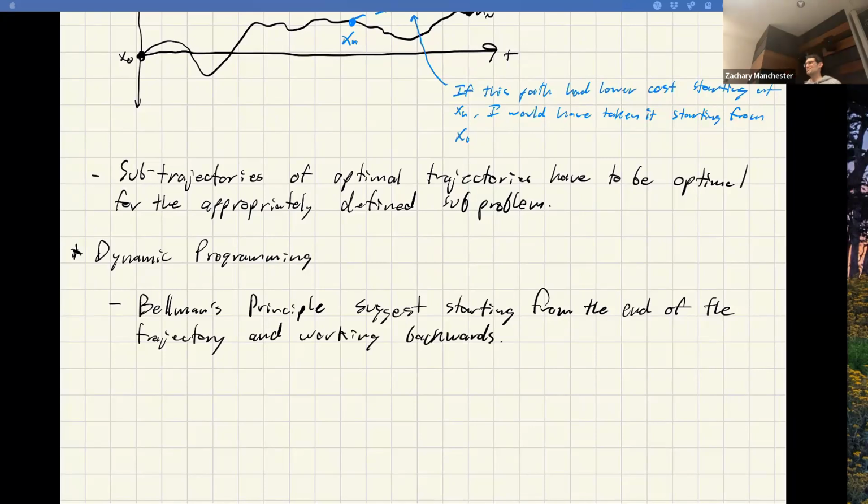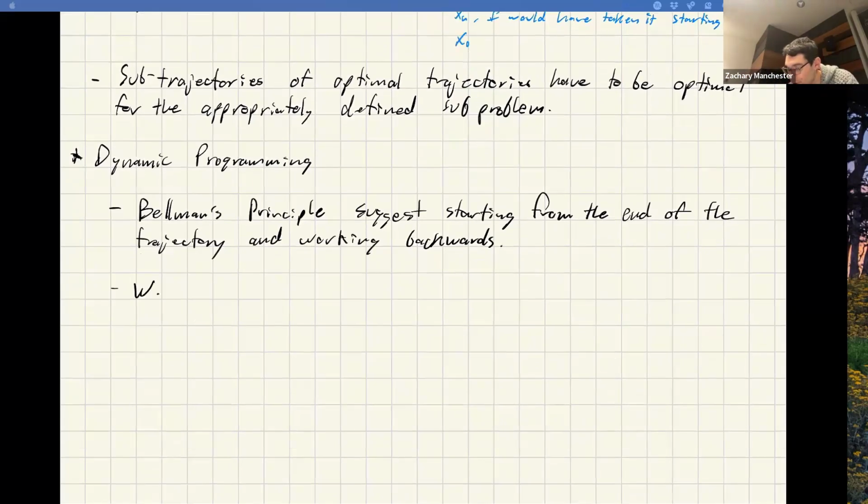That should sound very familiar at this point, right? Because we've already seen Pontryagin with the lambdas going backwards, the costates going backwards, and then Riccati runs backwards in time. So these are all very closely connected ideas, and all of it comes from this basic, intuitive, structural property of these problems. We've already seen this a couple of times with Riccati and Pontryagin.